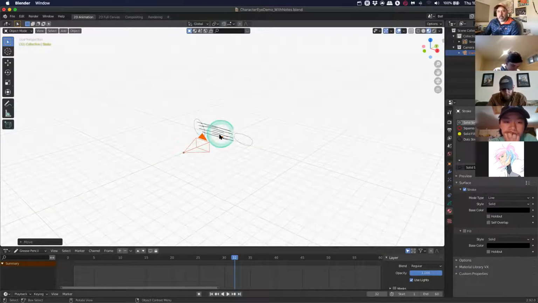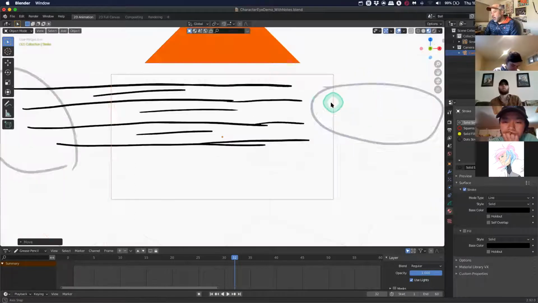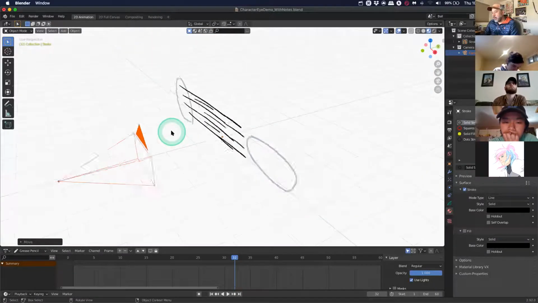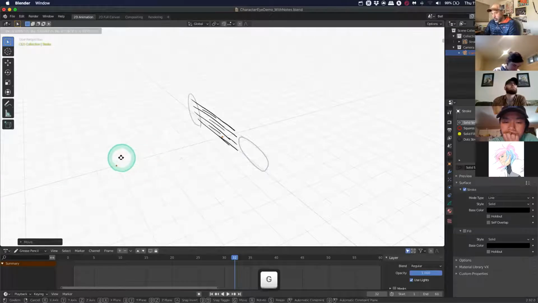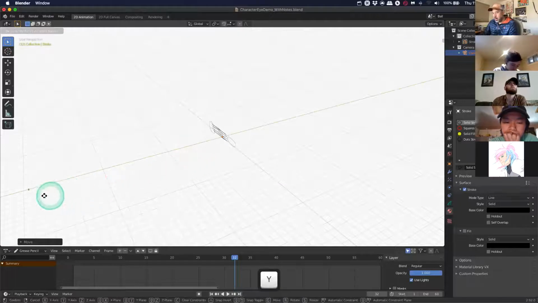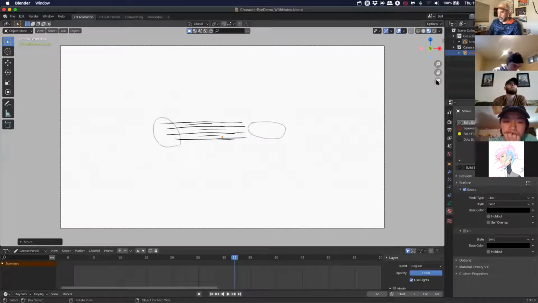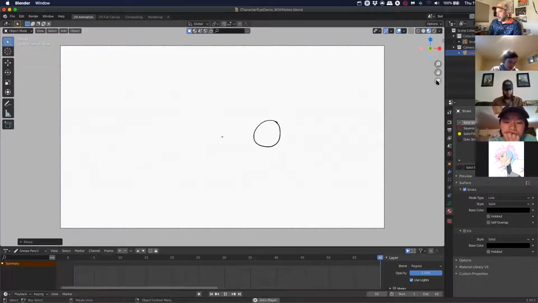So now you can see it again. Now it's moved closer in 3D space. I'm going to go back to camera mode by clicking on my camera button, and now we've zoomed in. So that's cool. I can go back to 3D mode just by middle mouse clicking and dragging. Now I can go GY and pull really far back if I want to. GY, move it on the y-axis, and go back to camera mode. And now I'm looking at it from here. So that's really cool. Again, this is a super powerful tool.